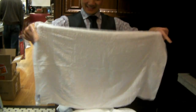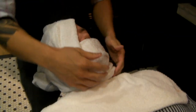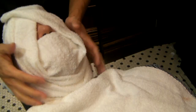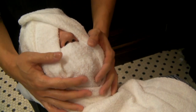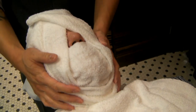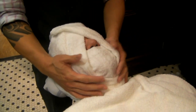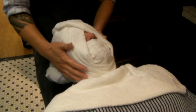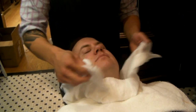And this doesn't stay on too long. This is just to close out the pores. He's going to smell the lavender, calm him down. And probably about, whenever the heat leaves the towel, about 10 to 15 seconds, not too long. Or it starts to feel like grandma's washing your face with a wet rag. It's giving me goosebumps. Nice and cold. Yeah. Winter cold water. Perfect. December water. Straight from the tap. Coming out. Nice and clean.